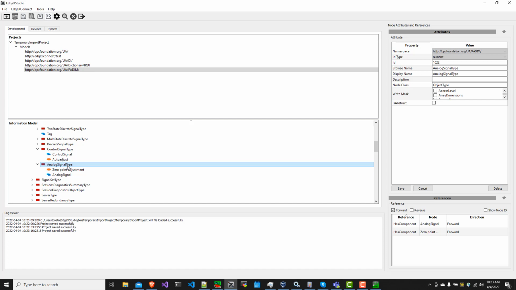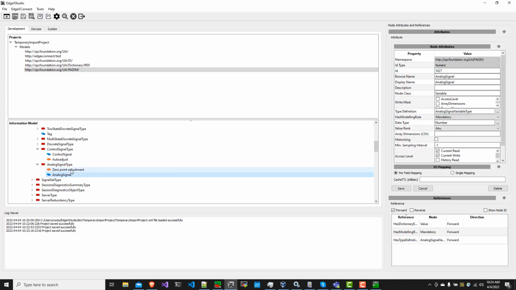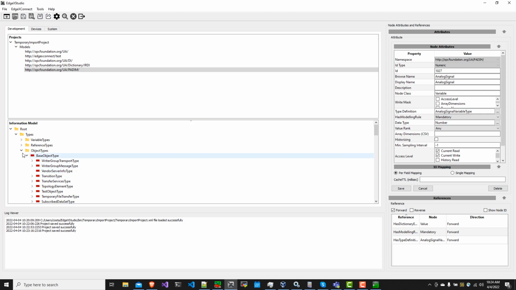The analog signal type includes a method to calibrate and adjust the zero point, and then a variable that I can use to actually map this value to a Modbus register in my simulator.